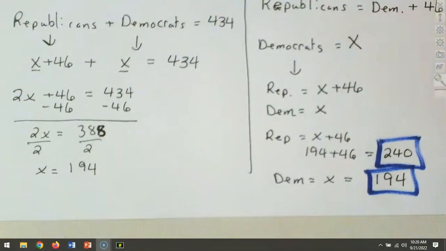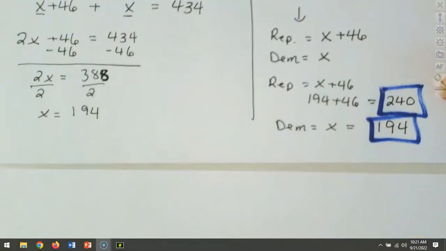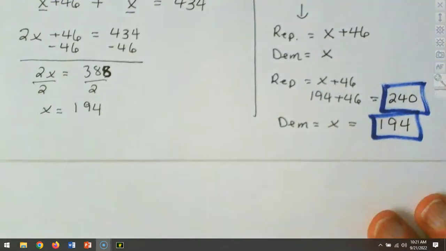So is everyone kind of okay with how these are working? Okay, let's now look at one where we have to set them up as a ratio as well. Let's see, how about we look at question 32. Same thing again, a little bit different, works off of a total. These are all going to work off of a total. So question 32.